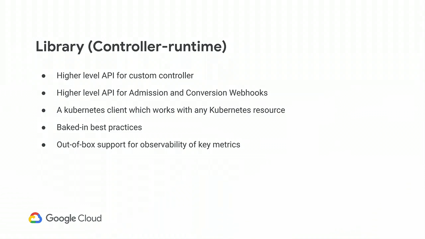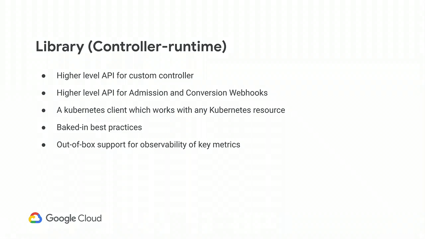Underneath, it uses the low level Kubernetes upstream client libraries, but you get the more intuitive patterns that you can directly apply. Then, very similarly, we extended it to admission and conversion webhooks, which are APIs. And then the third part, which we have seen, is about providing a dynamic Kubernetes client, which can work with any Kubernetes resource. So that also makes things really easier to understand, because now you have a much smaller API surface area when it comes to a client which can talk to any resource.